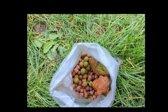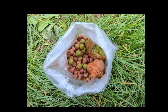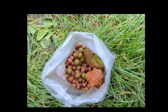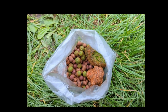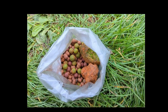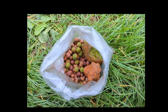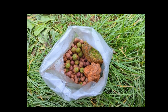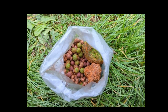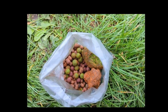There we go, there's my hook baits and the paste in there. Like I say, I'm not precious about keeping all the baits separate. I like to just mix them up and spray out a mixture of all of them. You see some bigger SG1 boilies in there, which generally I'm using on my hook link, and then there's a bit of lamprey, smoked herring and a bit of SG1 paste. For me it's just creating a scent trail, something the fish are feeding on. I'm not putting out a big bed of bait, especially in these conditions. I think it'll just literally wash away.